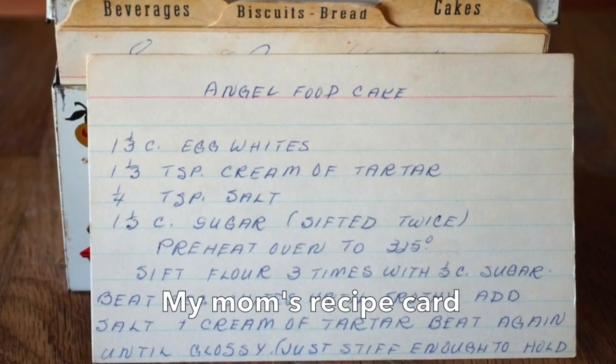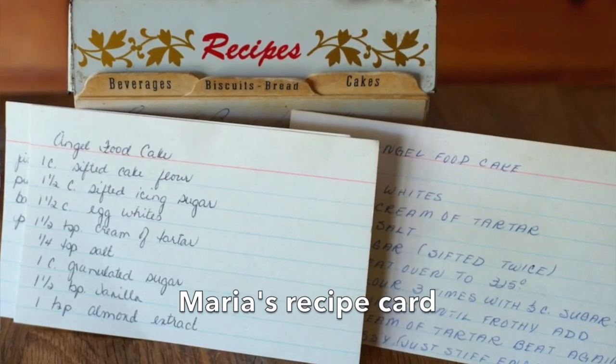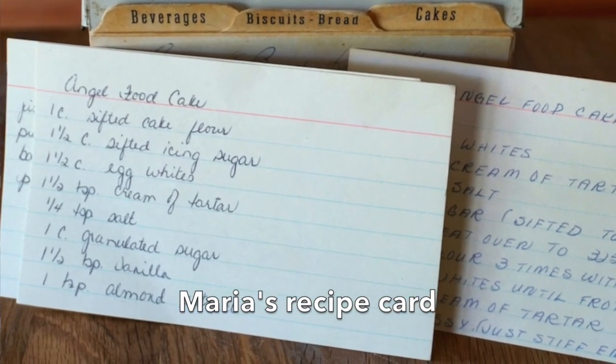I'm using a recipe from my mom's recipe box. Actually, her recipe looked pretty good, except my mother didn't put a quantity for flour in. Thankfully, my sister Maria also had a version of this fantastic cake.